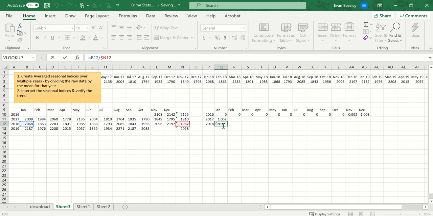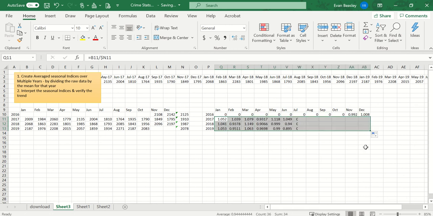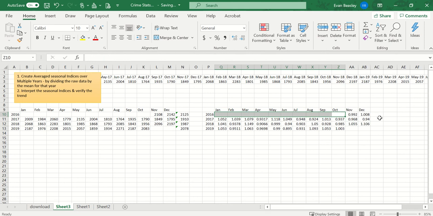I've got 2018 divided by that. Oh, I do need to write in a 2019 one as well. So once we're there, we can copy across. So I can select those 3 and just copy across. Now we have what we're after. Now I'm just going to delete those because we're going to predict them later on. And I'm going to delete those because I don't want to confuse this.